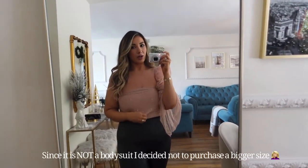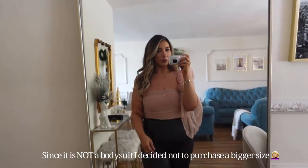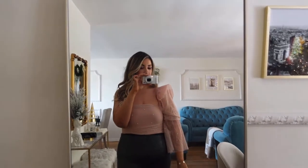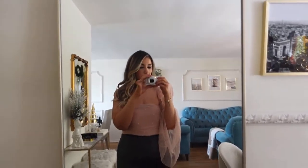Besides the fit issue, it is a very very cute bodysuit — perfect for holiday season or non-holiday season. It's just very small on me, so I'm going to see if they have a bigger size. This is a size 10 so I'm going to order a size 12 and hopefully that works out. I absolutely love love the arm design — it's so beautiful and chic.